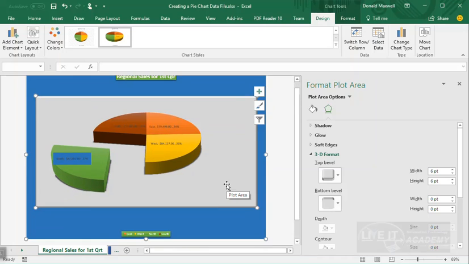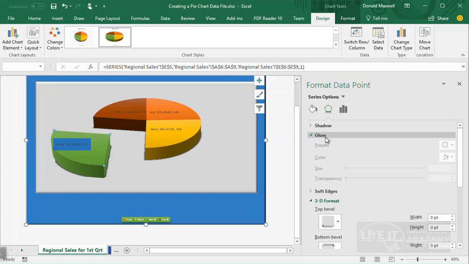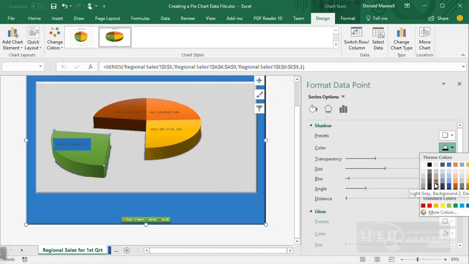All right. And similar I can do to the chart area, right? If I want the chart area to be beveled edge, right? And don't forget, I still have border colors that I can change. I actually could make this part of my pie glow if I wanted to, or put a shadow on there if I want to. Shadow.